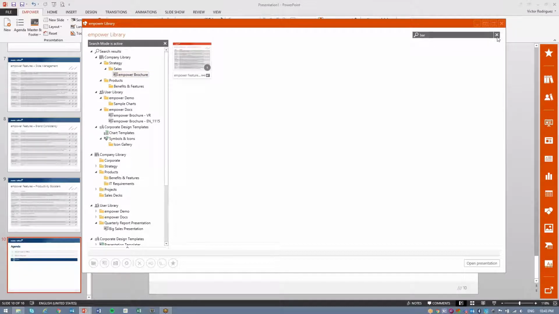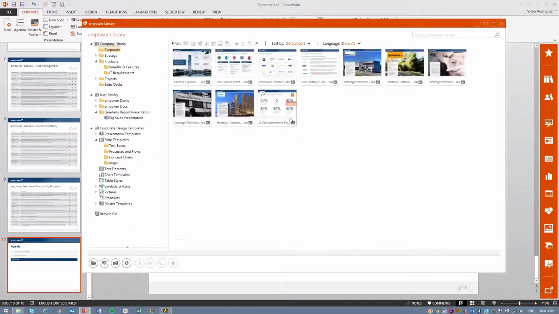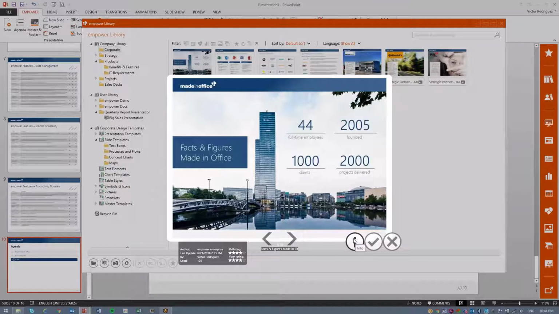When we show you relevant slides for a search, we take about 10 different points into account. So for example, obviously the keyword, but whether the keyword's in the title, whether it's in the body, whether it's in the footnotes, whether it's in the notes section, whether it's in a chart. In addition to that, we keep track of some metadata. I can show you this by just highlighting over this eye here. And you can see in this little gray box, we keep track of who authored the slide, when it was last modified, who modified it, how many times that element has been inserted into a presentation from the library. We have a personal rating, and of course we have a company-wide average rating. In addition to this, we also have tagging. Everything can be tagged.